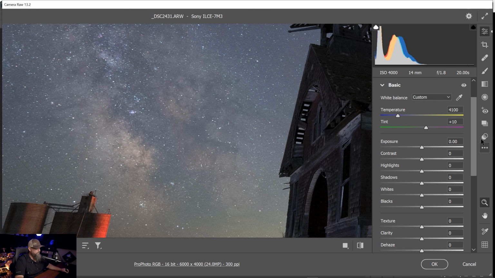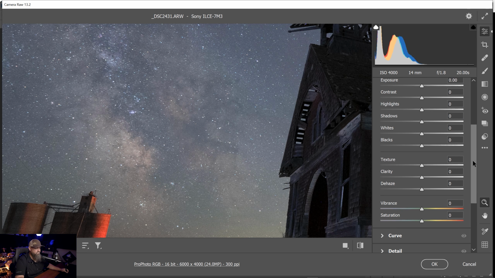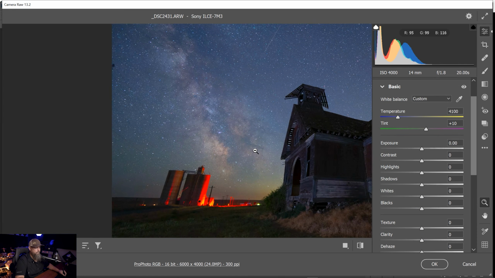So a cool little trick for getting your white balance a little bit closer to where you want it is I'll go down and I will just crank the saturation all the way up down here. And then I will pick my white balance. It really helps you see what tones and colors you have going on in your sky by bumping that up. And then once we find our white balance, we'll bring it back down. A little bit more magenta, warm it up just a tiny bit, something like this.